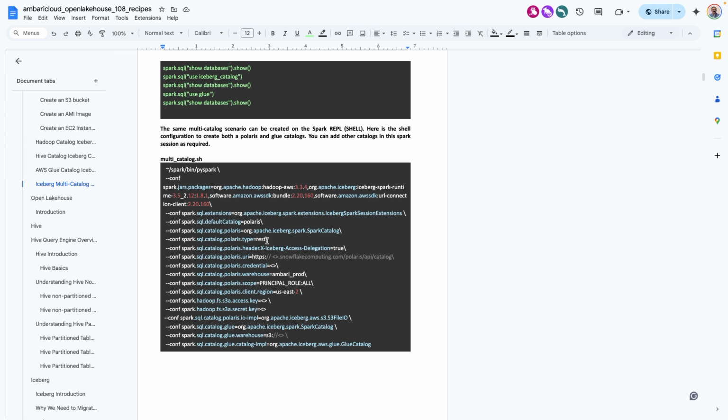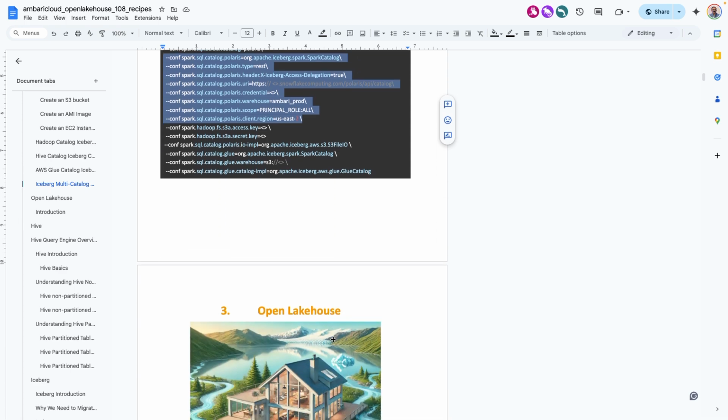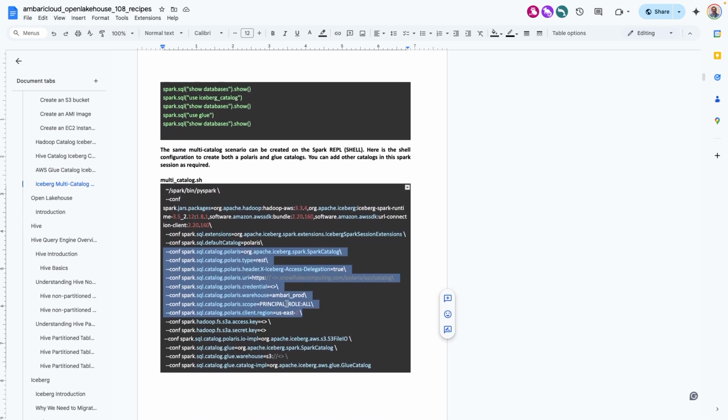So follow this. Here, Glue is on AWS and Polaris is in AWS. And then you need Polaris credentials here. Again, Spark catalog and Spark catalog, which is basically Iceberg. And then it's Glue, how to define. So this is how you can create it. Now in this example, I can say Polaris dot database dot some table name, then glue dot some database dot table name, and then I can join all in Spark SQL.